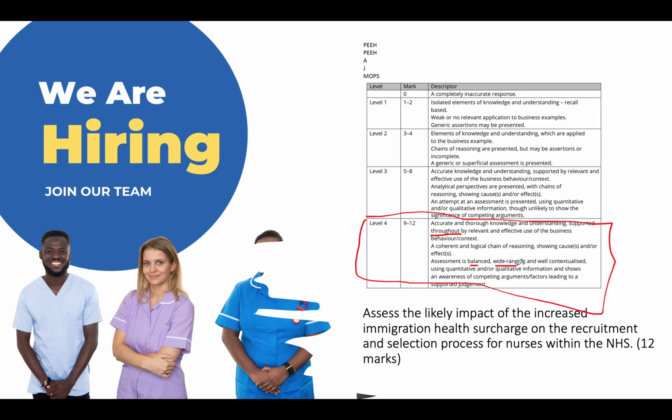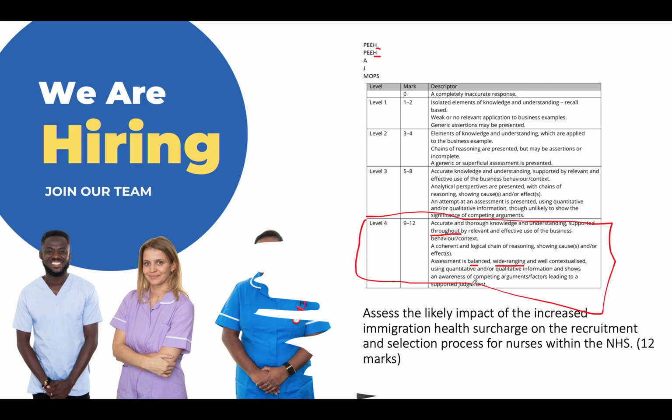We're looking for those wide-ranging arguments. This is the difference between a 10 and a 12 marker. Wide-ranging, according to one of the chief examiners in an open interview, was more than 2. So a 10 marker could be 2 paragraphs, answer the question, justify, as long as it's balanced. Realistically, we're looking for more than 2. His words, not mine. I think this structure for a 12 marker is more than 2, and if you justify it properly, there's another one, and your MOPS is probably another one, but that's definitely more than 2, isn't it?